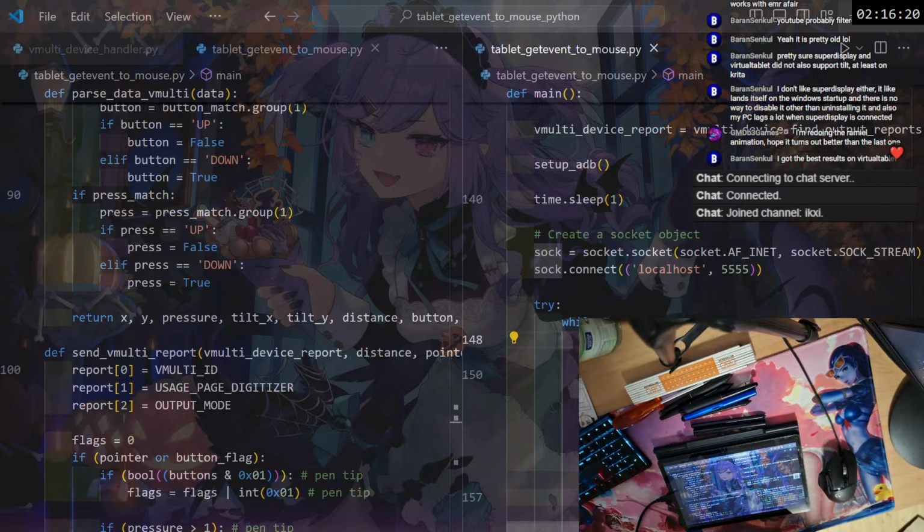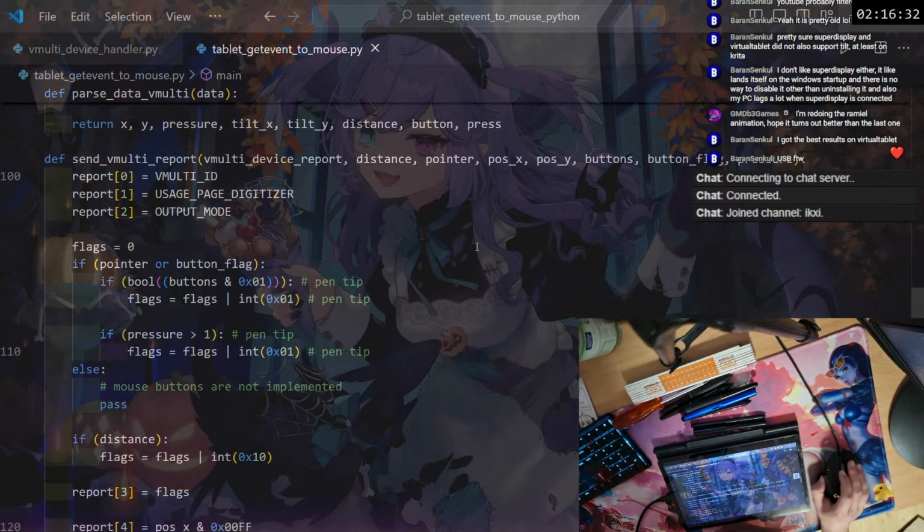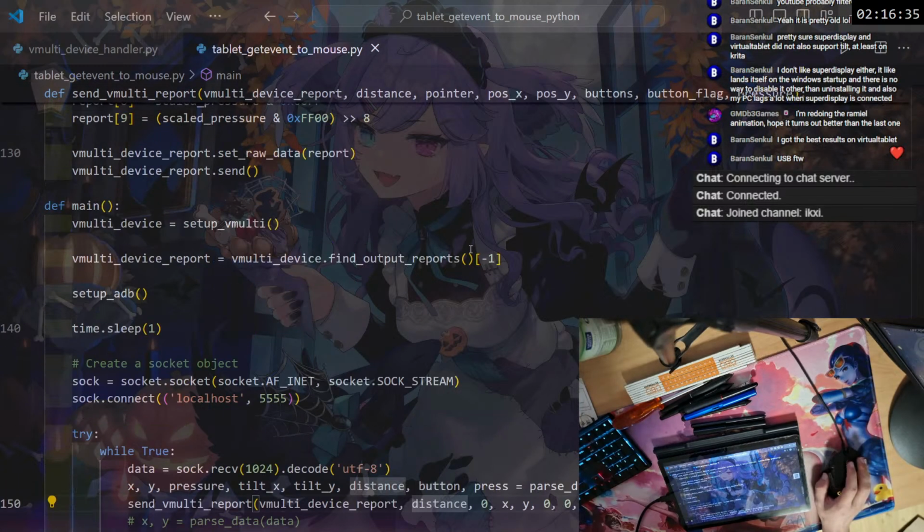Oh, you're redoing the animation. Nice. Hope it turns out better. Maybe? If you take your time and properly analyze everything, maybe? USB for the win. Yeah, USB right now.